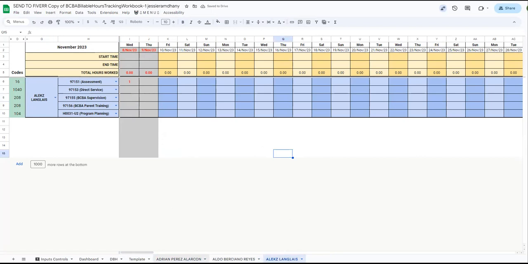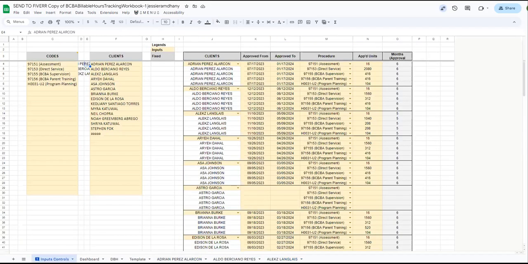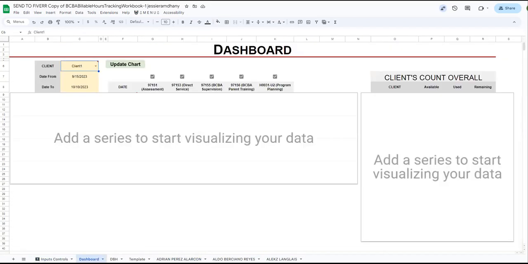As soon as you are done adding the client sheet, you can update the charts so that the name will get updated in the tab name so that you can select accordingly. If I select update chart, it's going to update these names in our listing so that we can plot accordingly. So this is it for the template tab.